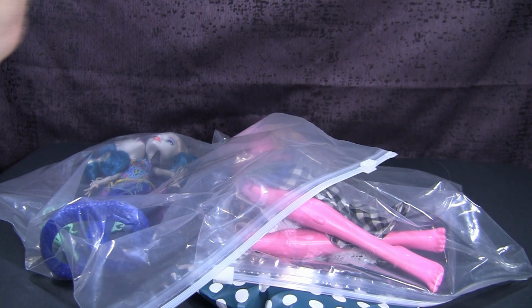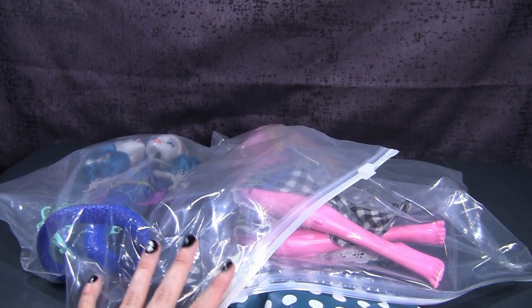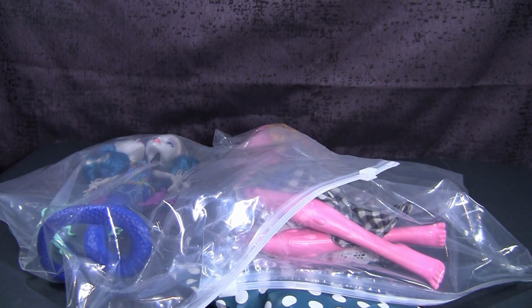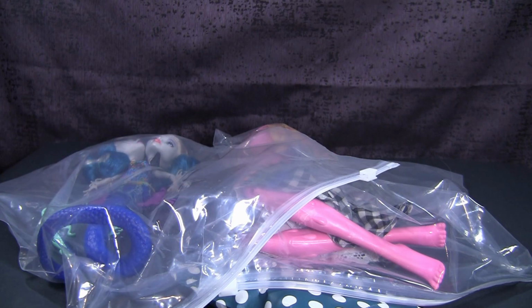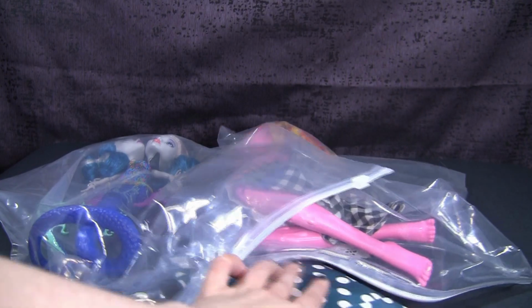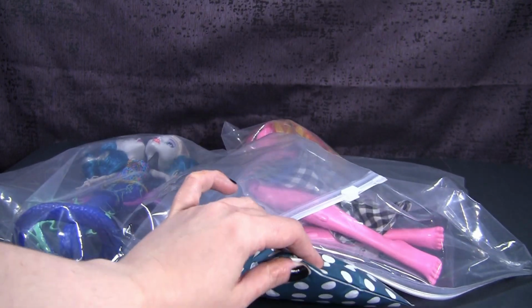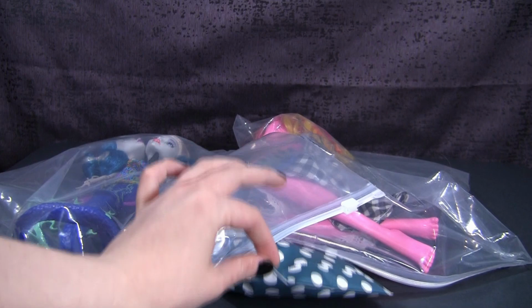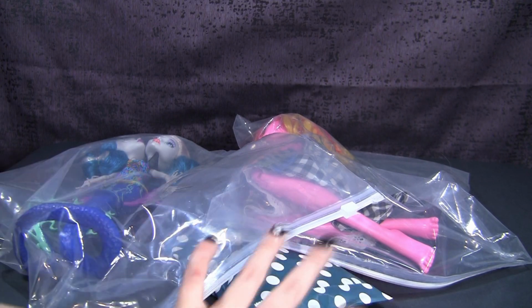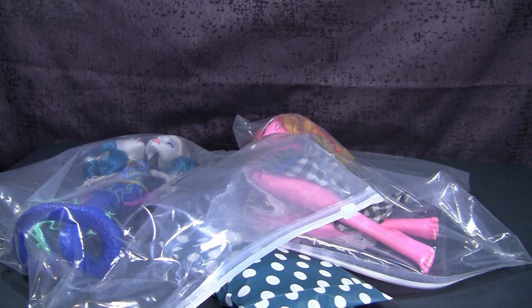But this is like a little haul. It's not entirely a thrift haul. These are things that I got at the doll show that I was at last month. There's a couple of dolls that I bought, and then this bag of goodies that was given to me by an absolutely wonderful artist there. So I really wanted to go through them on camera and show them off to you because she's a miniature artist and leaps and bounds ahead of where I am in making miniatures, but it was really cool to see her stuff. So I'm going to go through them.